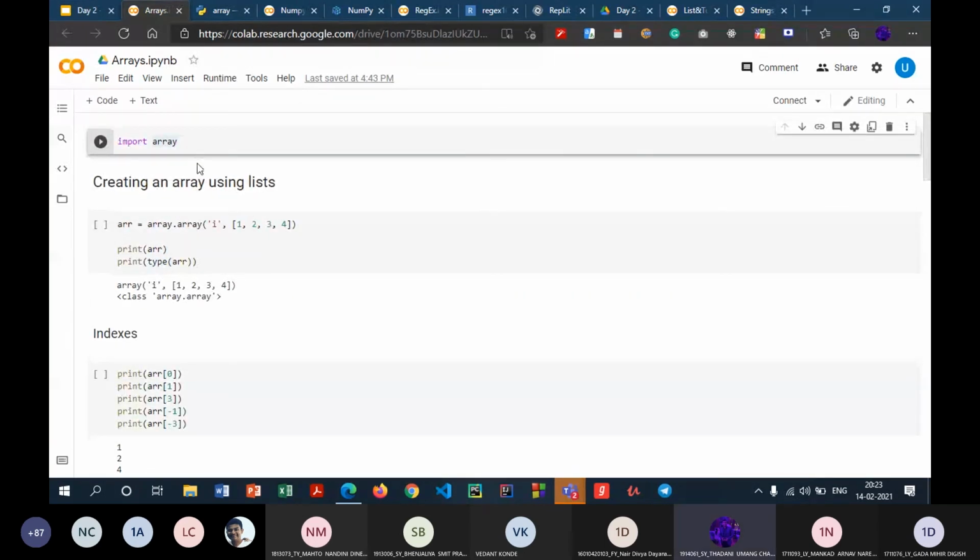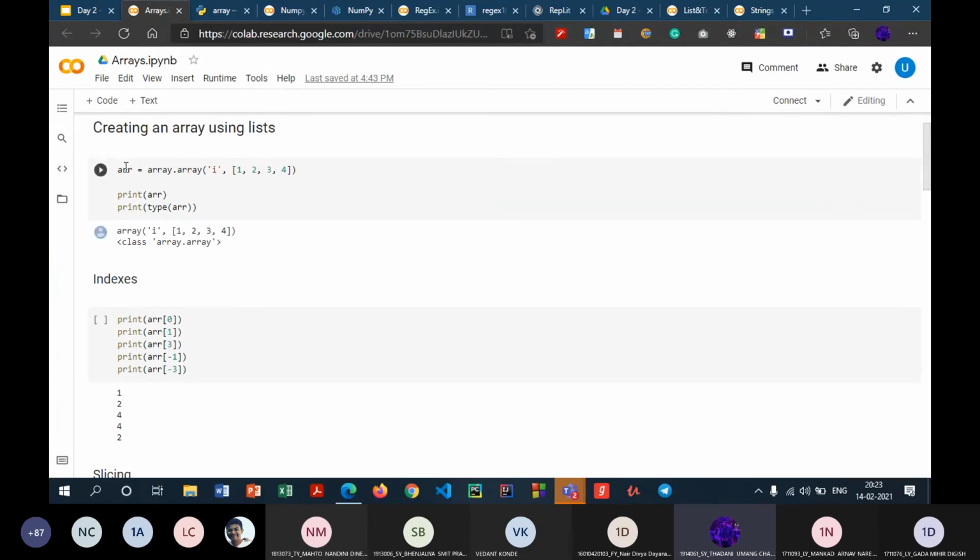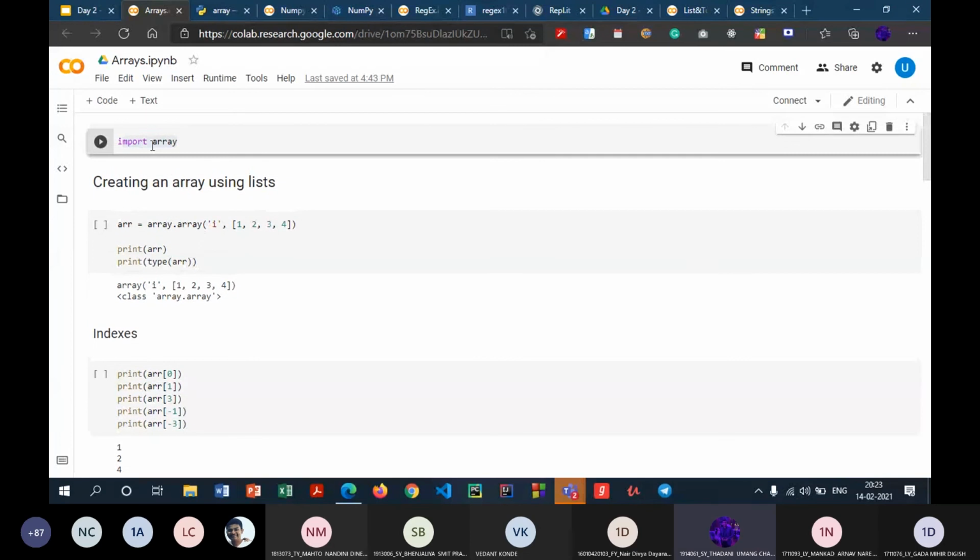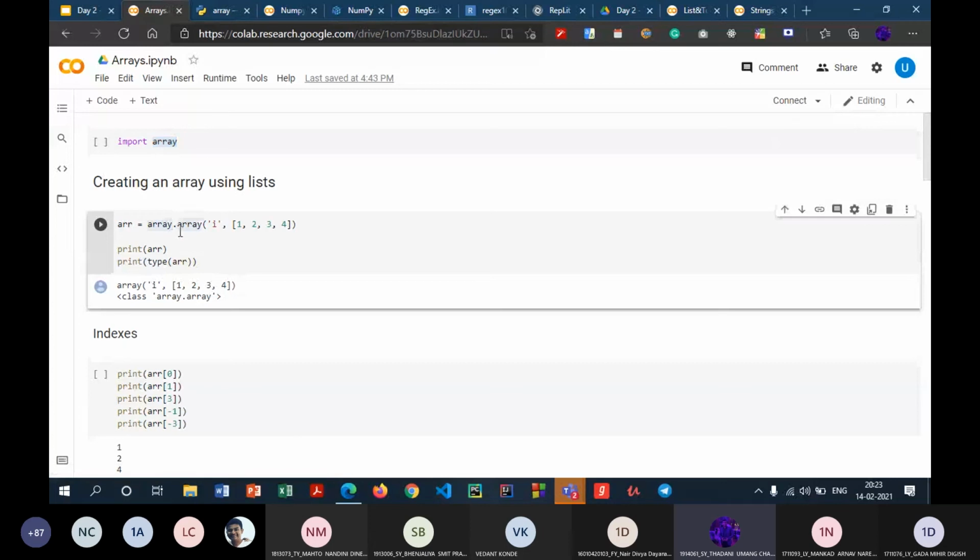So over here, how to initialize an array? First of all, I mention the name of the module. I will just show you how to work with modules. If I have import array, so what I do is array, that is the module which I'm using, dot, the method inside the module which I'm using. Now the method which we use to initialize an array is the array method itself. So I write the module name array dot array. Now it takes two arguments. The first one is the type code which we have seen just now. That will indicate the data type which we are going to use in the array.